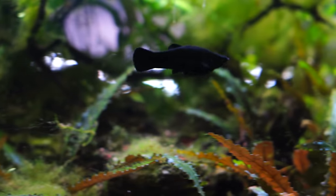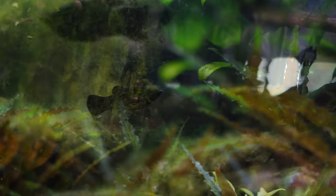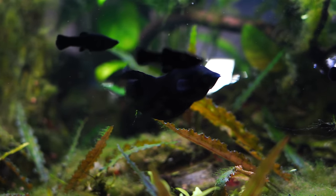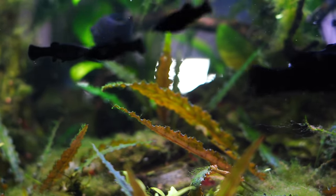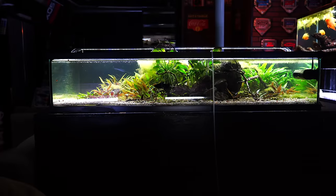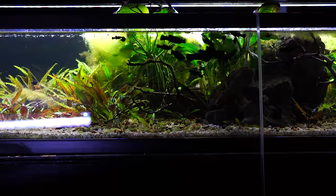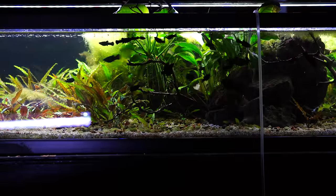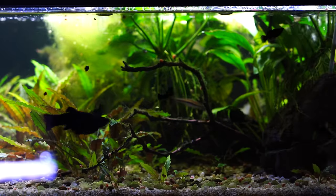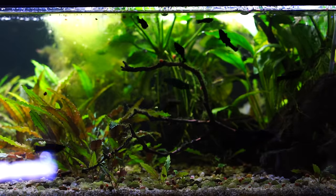Tank size is another area of controversy that I see all over the internet. For me personally, I would not keep Mollies in anything less than a 29 gallon. One reason: the sailfins get very large, and some mollies, especially in a small group, can be somewhat aggressive. I would like to keep them in the largest tank possible — my minimum is a 29 gallon. This 50 gallon lowboy is four feet long, 24 inches wide, and only 10 inches tall, so it's actually shorter than I would prefer. But the larger the tank you can do, the better off you're going to be.